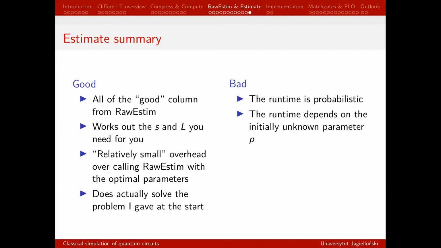Like if you take a very, very large number of random numbers, they're close to deterministic anyway. And the runtime depends on the unknown probability. So this second thing is a much bigger deal, is that a priori, you have no idea how long the algorithm will take to run. If the probability is really, really small, the algorithm will take a long time to run. No, if probability is very, very big, the algorithm will take a long time to run, sorry. Yeah. Okay, so this is all I want to say about Clifford+T estimation, really.